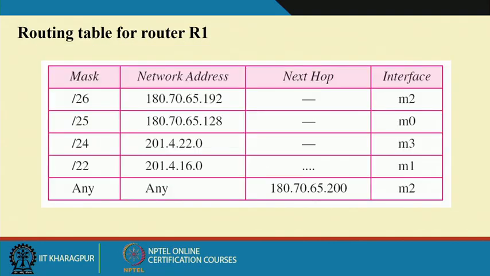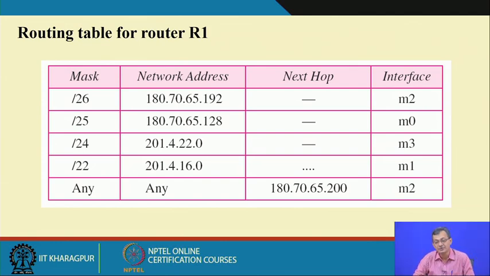So, in other words, the routing table says what to do for each net mask. When it gets a packet, it checks with the net mask, and if the address matches, it pushes it to that particular interface, right. So, I get an input packet from somewhere, then I extract the destination IP, do a masking, and if the address matches with these network addresses, push it to that interface. If it does not match, then it pushes it to the default interface, right.